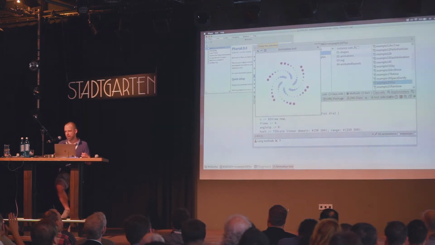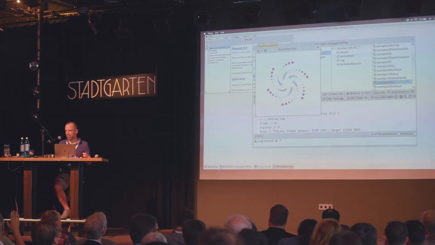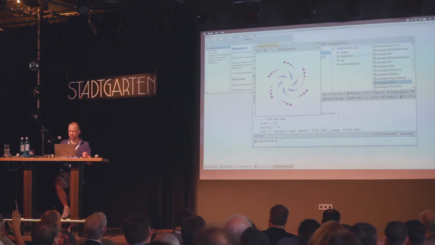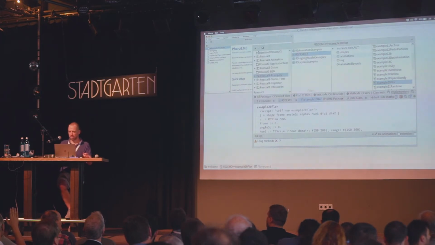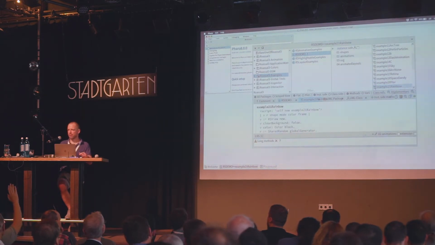We use the Cairo library that is also available in VisualWorks. So we simply use Cairo. I think for all the matrix transformations, it probably happens in the GPU. But again, there is much more that can happen in the GPU.